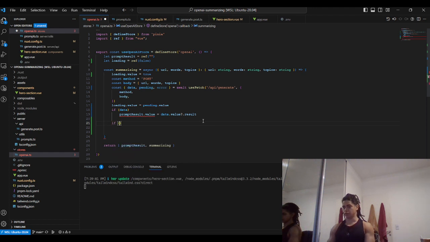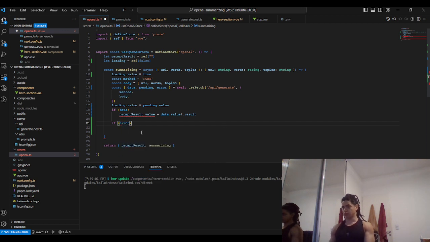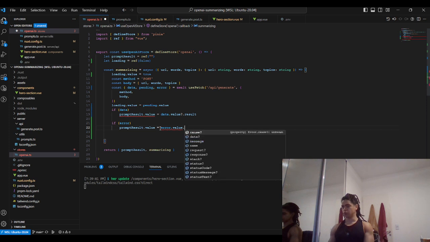If there is an error, for example if the error exists, here's what we're going to do. So the question is, what does the error look like? Error dot value dot cause, name, message. If that exists, the status code.